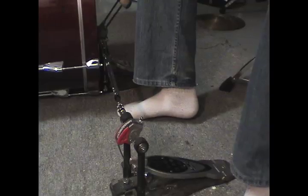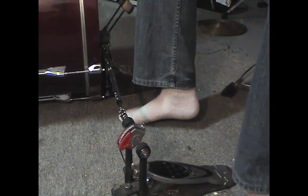I would recommend taking off your shoes for this technique because it's going to give you a lot more control, and for those of you who worry about foot size, it obviously takes up a smaller area. You may have to adjust the angle of your pedal a little bit to do this properly.